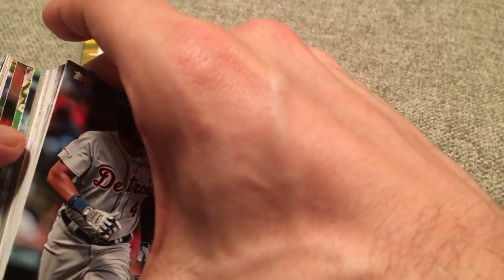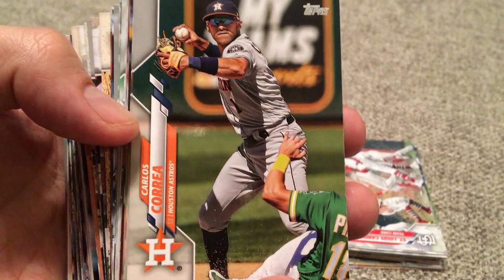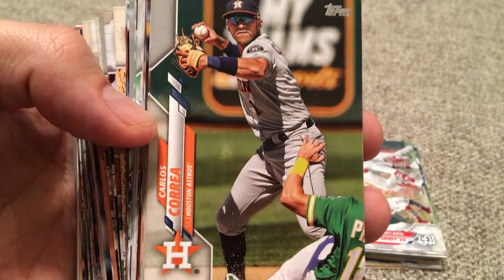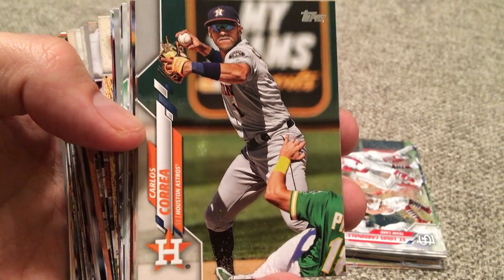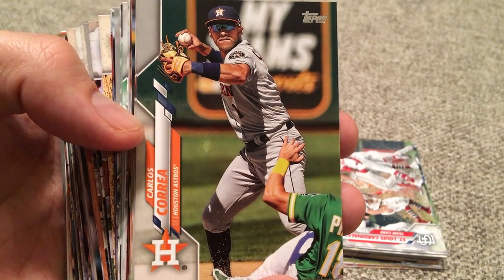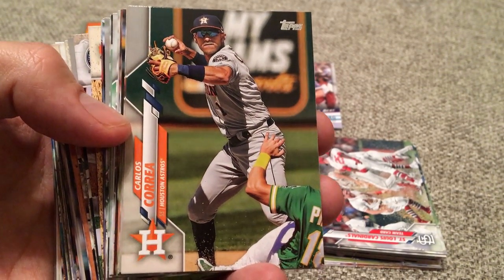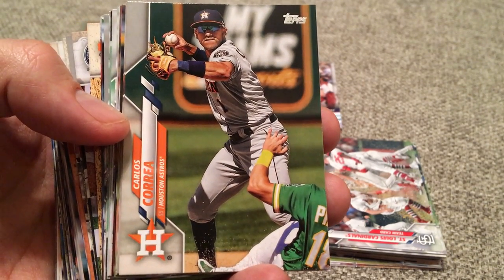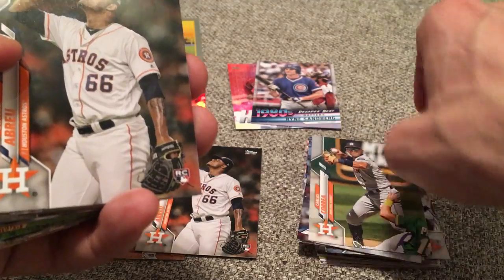I still do not have the Gavin Lux, and I still do not have the Beau Bichette. Carlos Correa — he just came out and had a pretty strong-worded interview with Ken Rosenthal, just today on MLB Network, trying to defend Altuve and defend his guys. I appreciate his honesty because a lot of those guys for Houston, their apologies have not gone over so well. Correa's at least standing up and being a man about it. I don't know if I agree with all the comments he made, especially about Cody Bellinger, but I'm going to give him some props for trying to come clean.